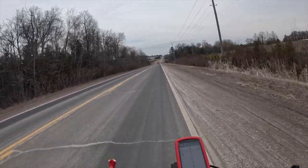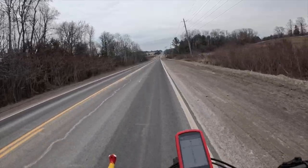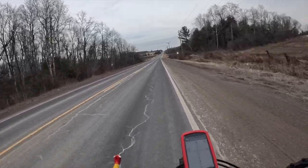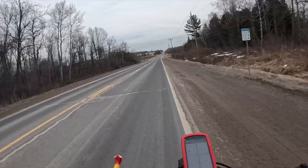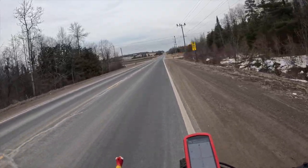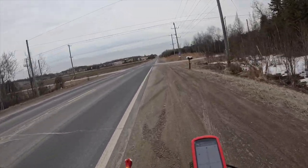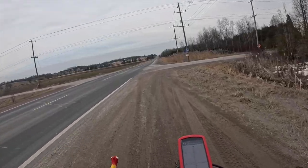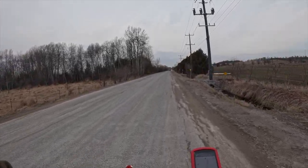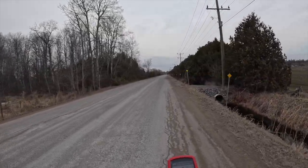So we're just gonna go for a little toot here. I actually landed on my hip there pretty hard. The same hip that I kind of landed on when I wiped out 2 weeks ago. So we're just gonna go for a little ride here. Oh, them brakes sound nice and awful. Perfect. Really gotta sometime soon go for a mountain bike ride where I actually don't fall. Kinda starting to find it annoying.